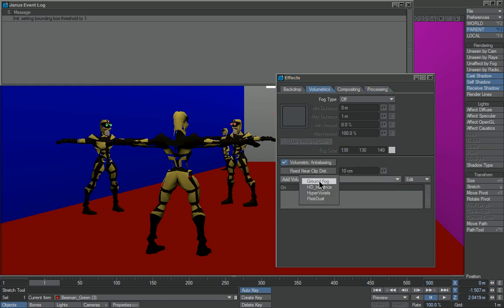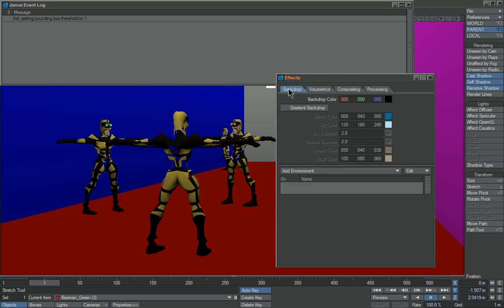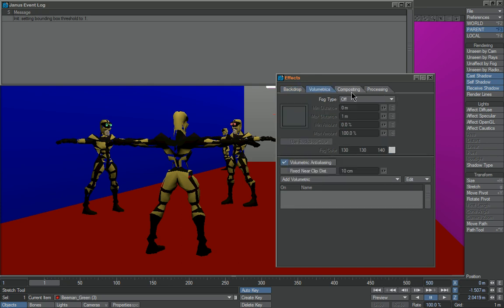You can use it for volumetrics, for environments, and you can even use object plugins like motion handlers or displacement maps. So you can do lots of stuff with that. It's just a matter of extracting that information and then applying it on a per pass basis.